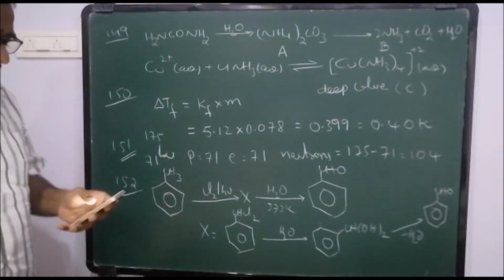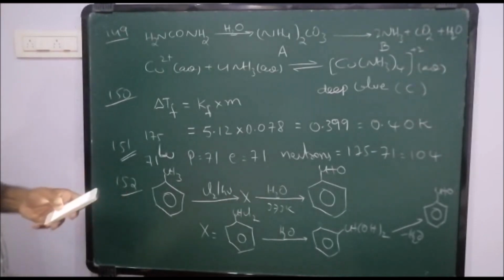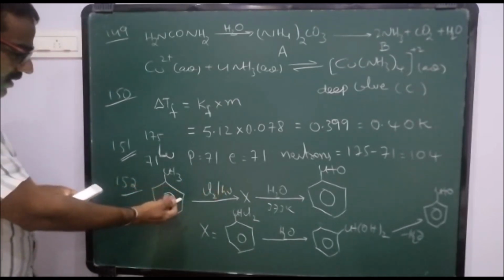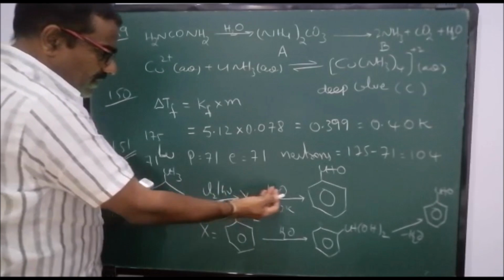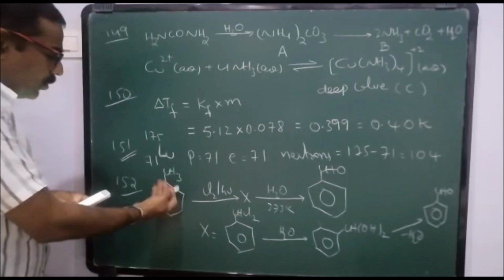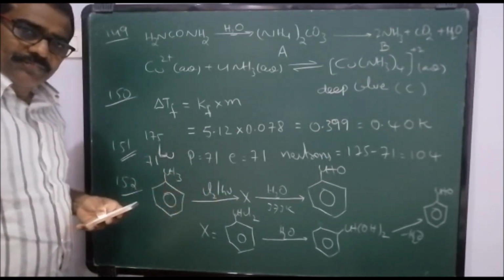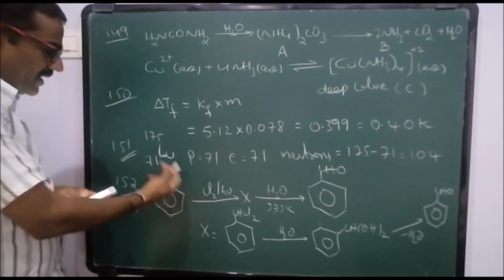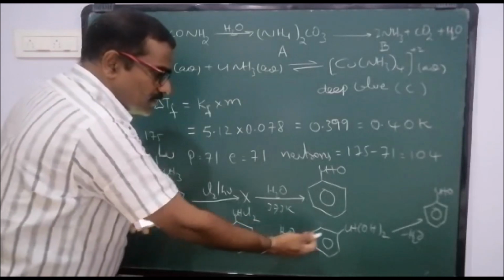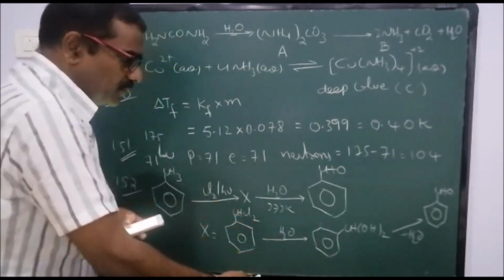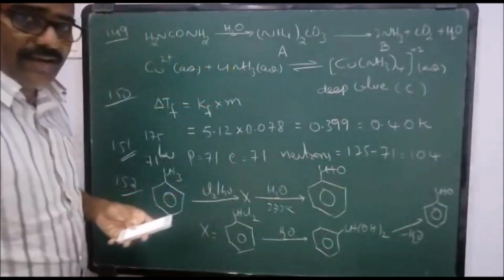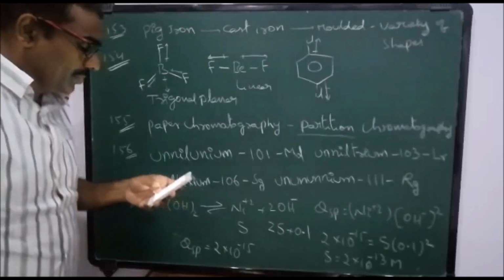And question number 152. So here identify the compound X in the following sequence of reaction, and the sequence of reaction given as toluene, chlorine, sunlight, X, which on hydrolysis finally forms benzaldehyde. And here, when toluene is treated with chlorine in the presence of sunlight, benzylic substitution of chlorine takes place to form benzyl chloride, which on further hydrolysis produces this product, but two OH groups on one carbon cannot be accommodated, so that water is eliminated to give benzaldehyde.